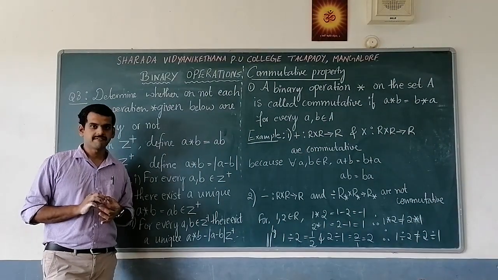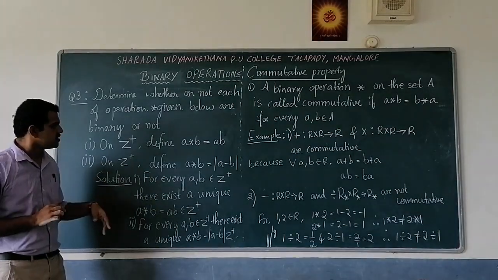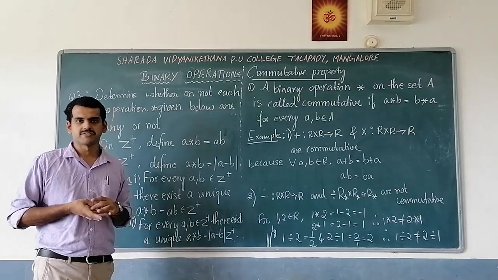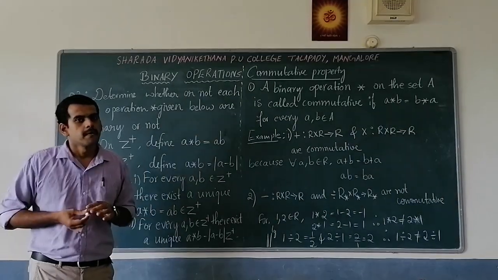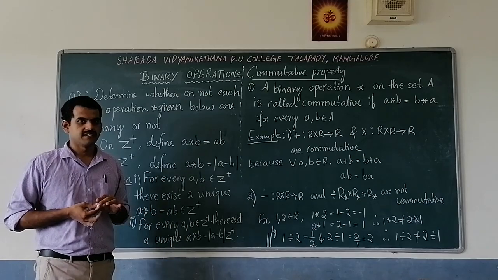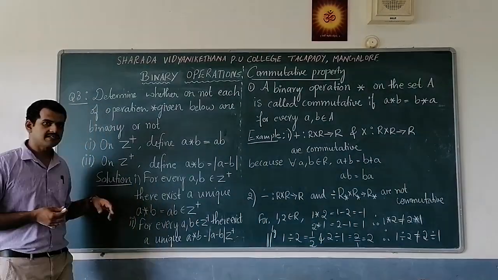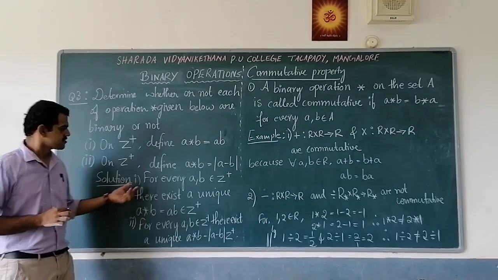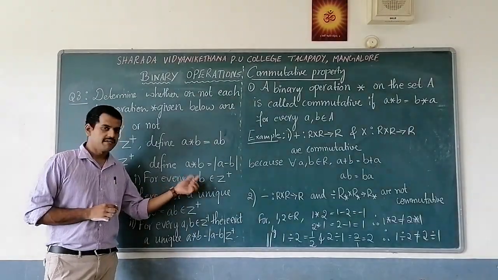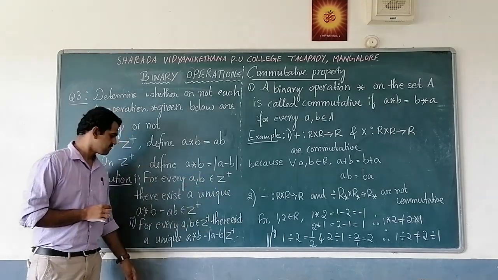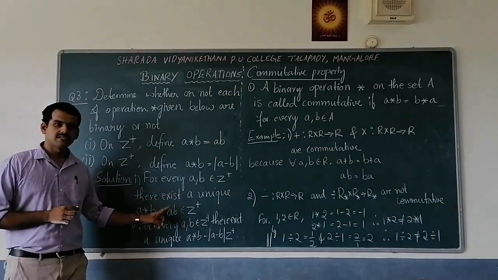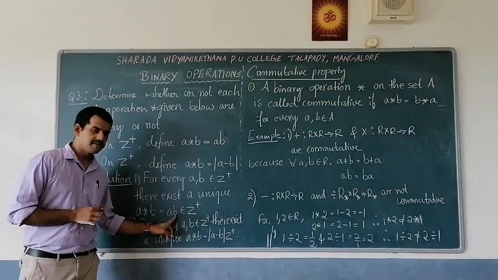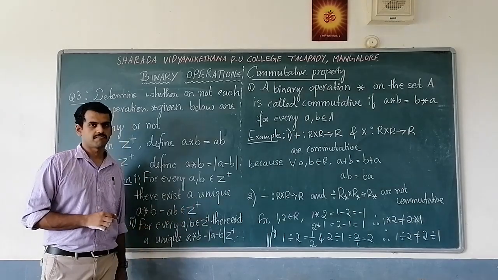Whether it is binary, definitely it is a binary operation, because we know that if you take two positive integers and multiply, you are going to get a positive integer again. That's why it is binary. So how to write the answer? In examinations they may ask a question of that kind. Then how do we write? For every a comma b that is a positive integer, that belongs to Z plus, there exists a unique a star b that's equal to ab, which is again belonging to Z plus.